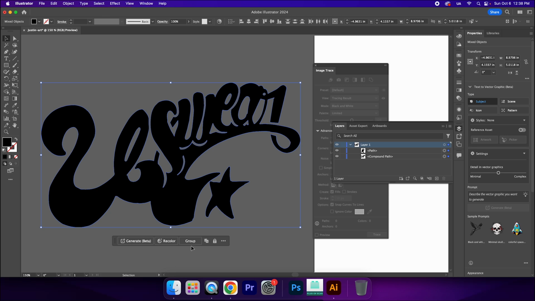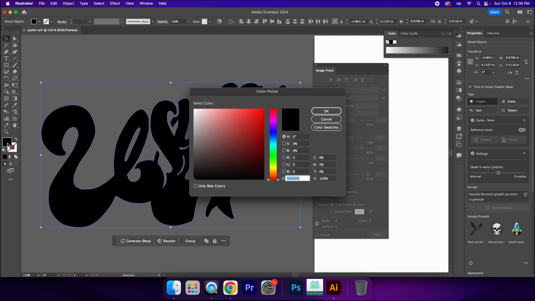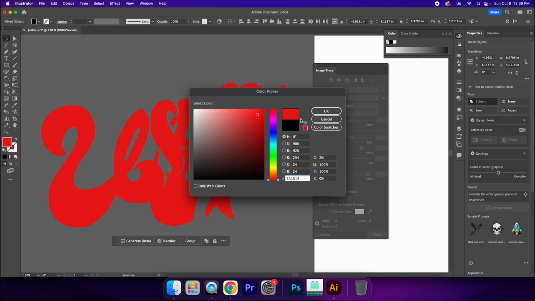Now, the only other thing I would want to do now is modify the colors, because let's say I know that I want to make my logo blue and red and orange and all kinds of other stuff. Right now, if you were to take a look at the color settings for our project, you'll notice it's in black and white. And this throws a lot of people off sometimes because they'll try to change the color. They'll go over here and say, okay, cool, I can make my logo red. And it should work like it did here.